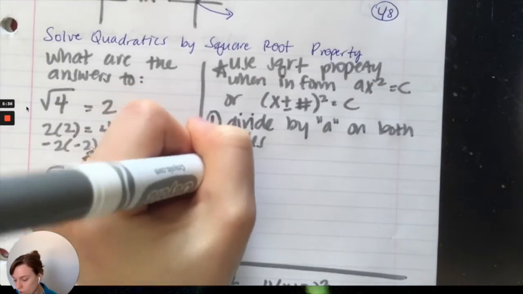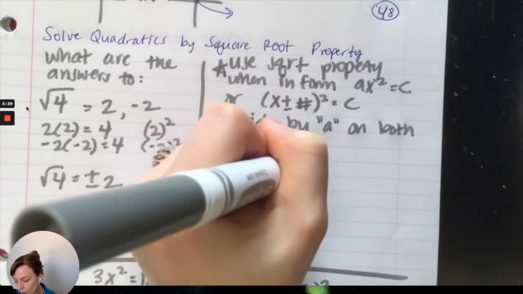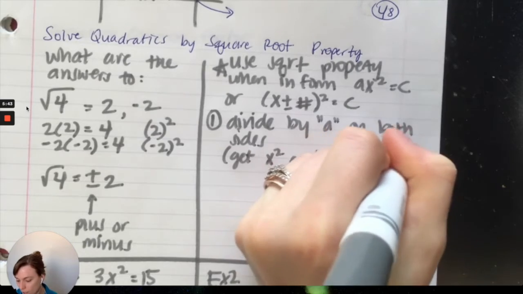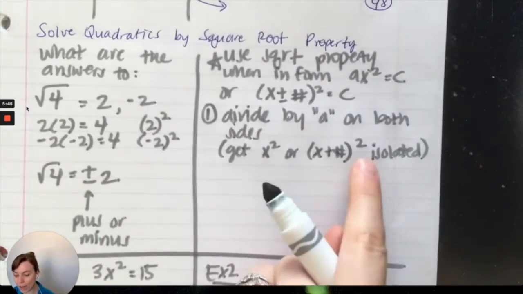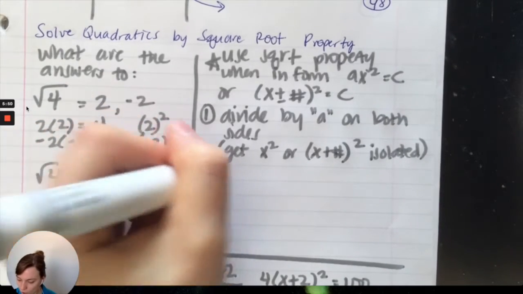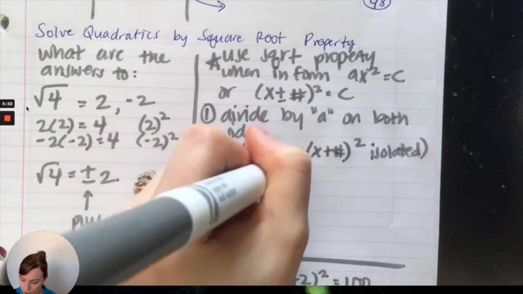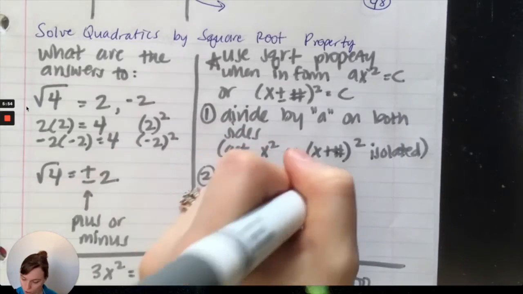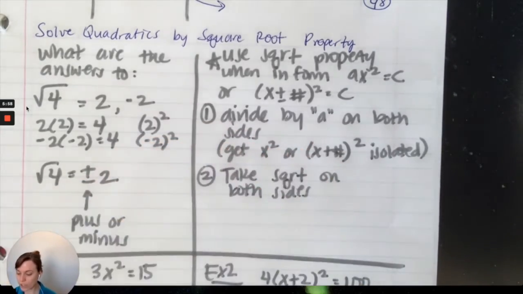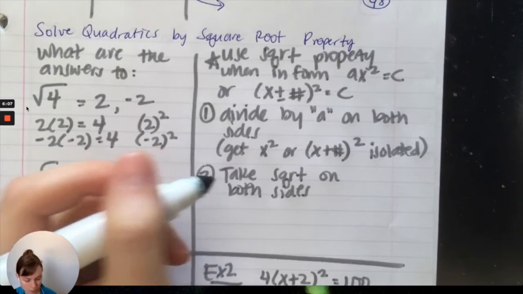So the goal is to get the x squared, or the factor, isolated. We're trying to get that squared quantity by itself, okay? And then we're going to take the square root on both sides. Notice that I'm saying "SQRT" because that is the computer code. If you want to type a square root into Desmos, make sure you're typing SQRT and it'll pop up for you. It also works in Microsoft Word.